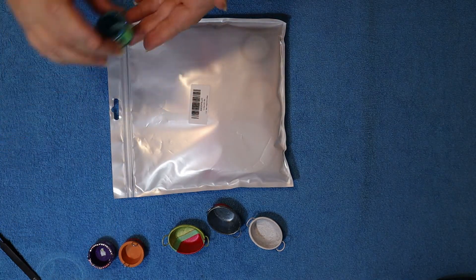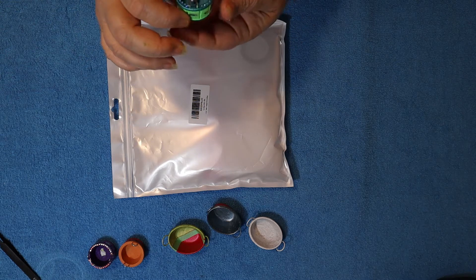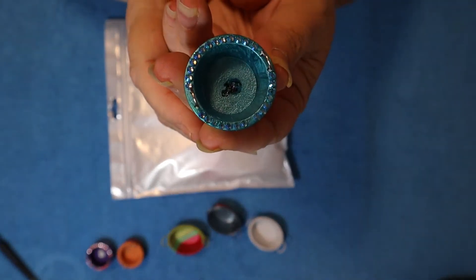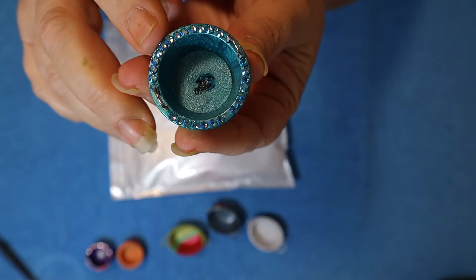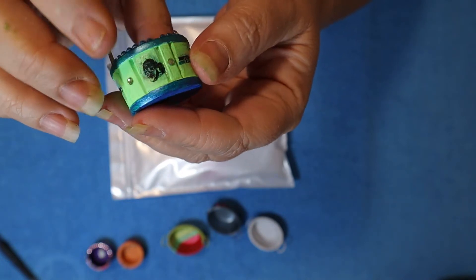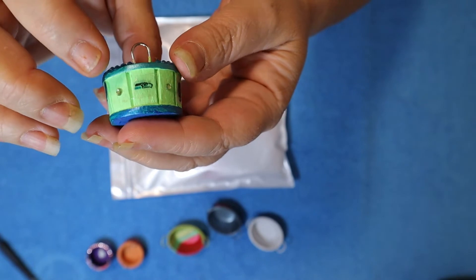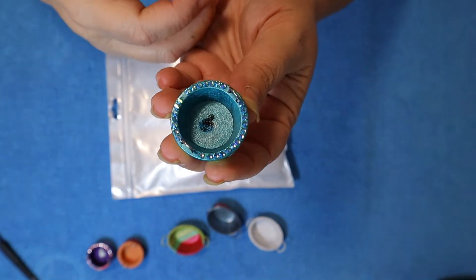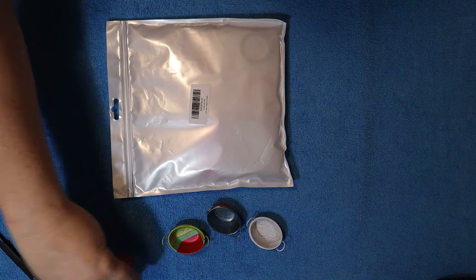This one here is actually not for sale, but I wanted to show you what this one looks like. My sister is a huge Seattle Seahawk fan as I am, and I made this for her. It has the helmet in the inside base there. It's got these aqua AB drills on the lip of the barrel here. On the sides it also has the team logo, and this looks like a big blob but it's actually like a little Seahawk with a jersey on it, and then here's a Seahawk here. This one's not for sale but this is just an example of some of the customizing that I can do with these drill catchers.